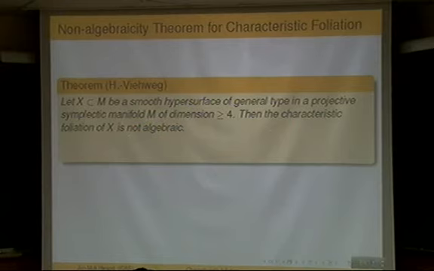The problem is, to show that some foliation is algebraic is, in a sense, easy, at least philosophically, because you just write down the foliation explicitly and show that the leaves are algebraic curves. This is easy. But to show that something is not algebraic is not easy, because you cannot prove that something is not algebraic directly. Eventually you have to get some contradiction out of something. So it's such a problem.